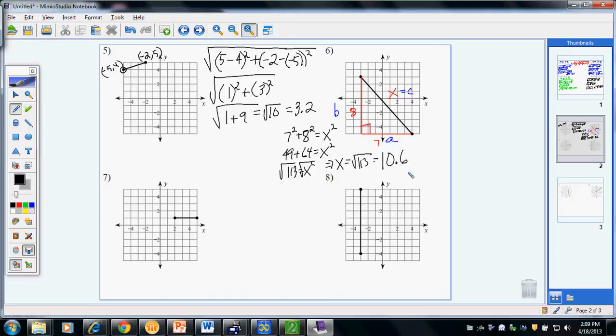Okay. Now this one's a little bit easier because we're looking for the distance between the 2 points, but because they're not on a diagonal, this is pretty easy to determine that the distance between these 2 points, the distance between 5 and 2, is just 1, 2, 3. Not bad, right? On horizontal lines we can do this, and even on vertical lines we can do this. We just can't do it on diagonal lines. So here we have 1, 2, 3, 4, 5, 6, 7, 8, 9. So we have 9. That's the distance between this point and this point.